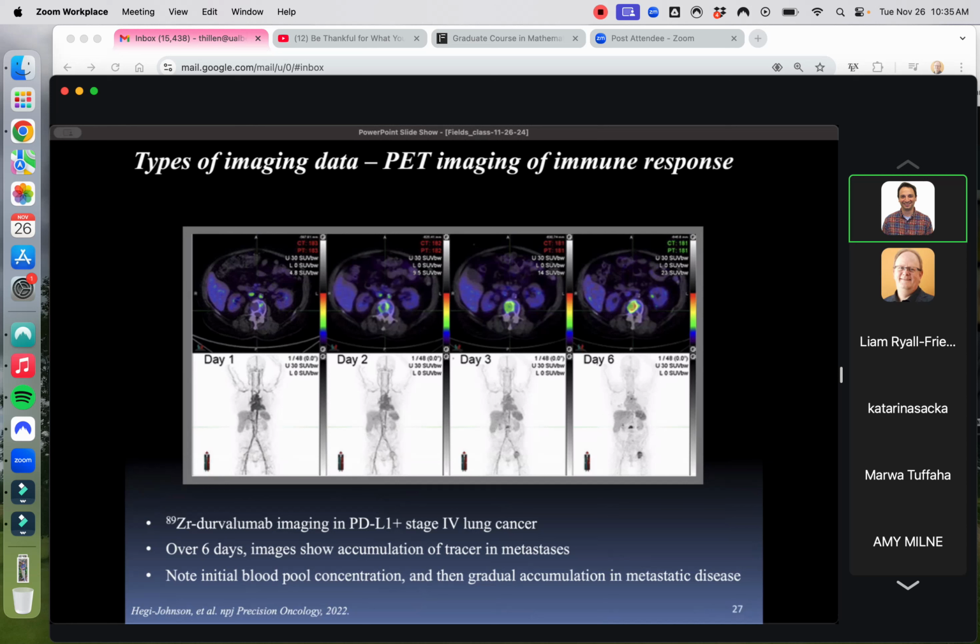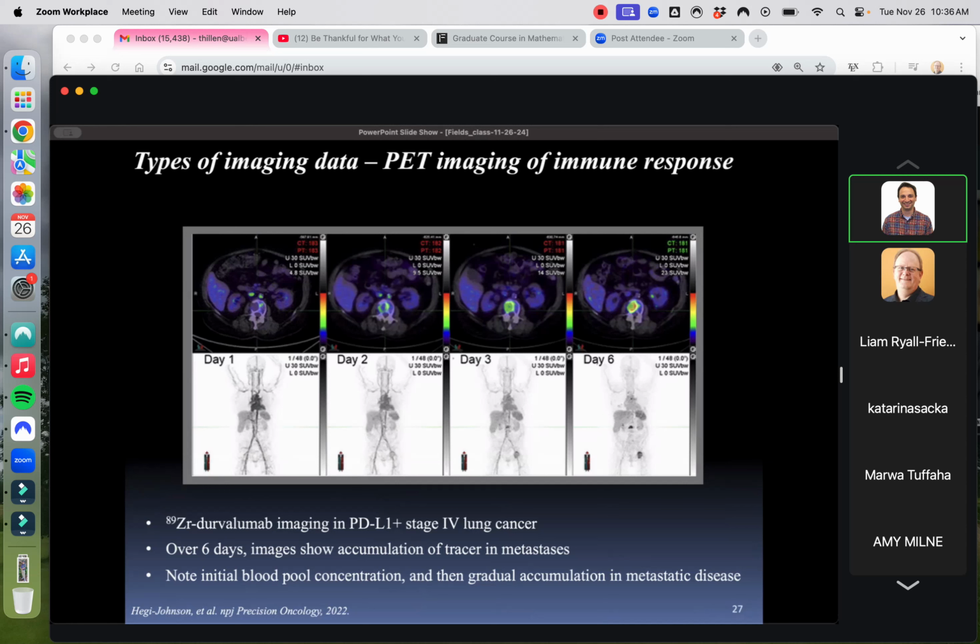And it's key that it has to be one of these crazier radionuclides because they have to have a long half-life, because it takes a while to accumulate in the target of interest, in this case. You can see that after 1 day, there's virtually nothing. There's a light enhancement after day 2, but after day 6, it's really lit up here in this metastatic site. So you would know throughout this tumor that it is positive for PD-L1, and so that would be the target to go after there.